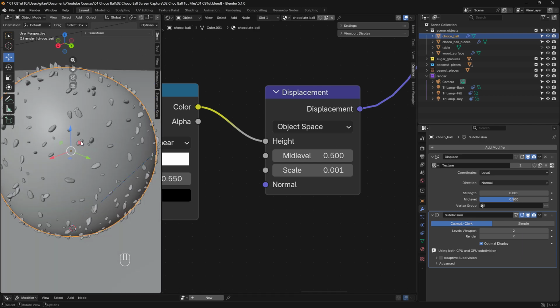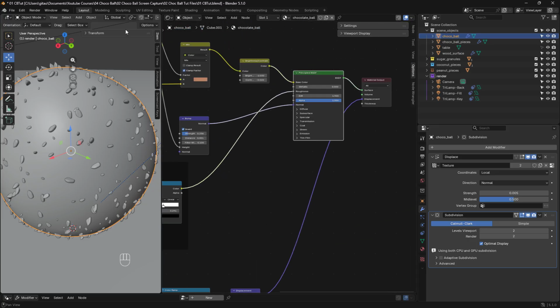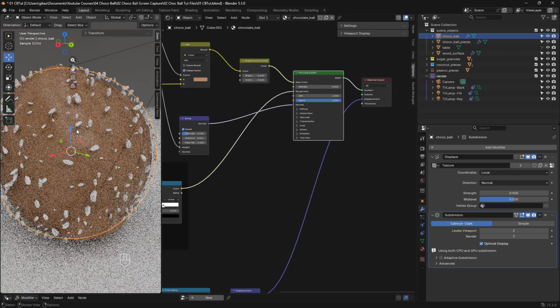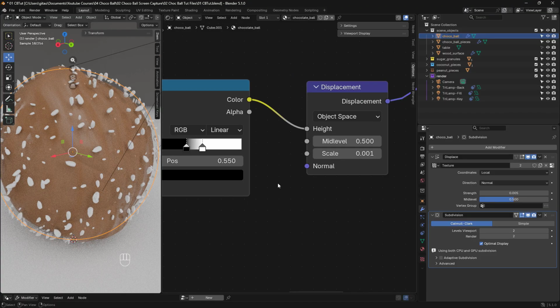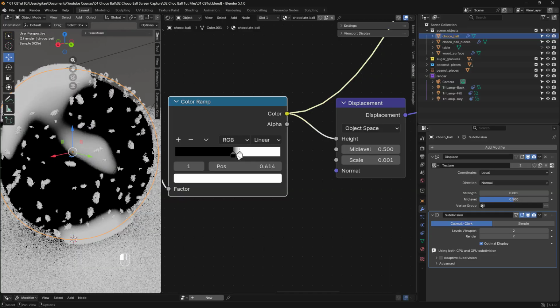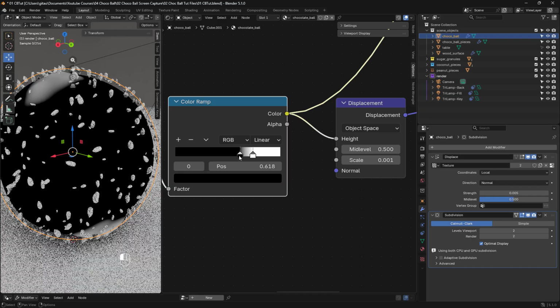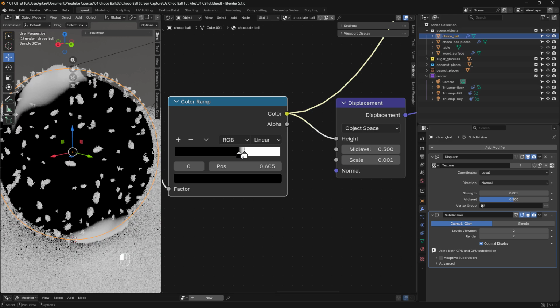So let me go back to Z, render. So I'm trying to look at the displacement. So if I preview this, you can make your adjustments. I want to make it obvious, but this is really, really crazy in regards to the height.